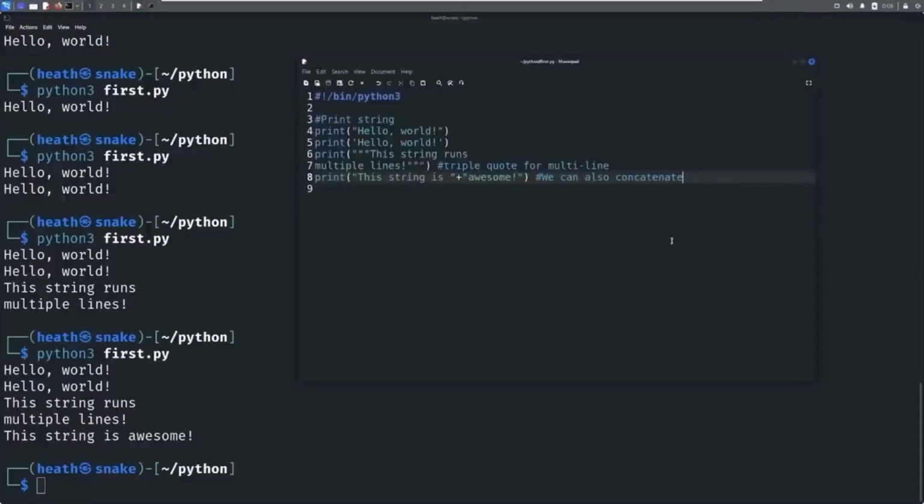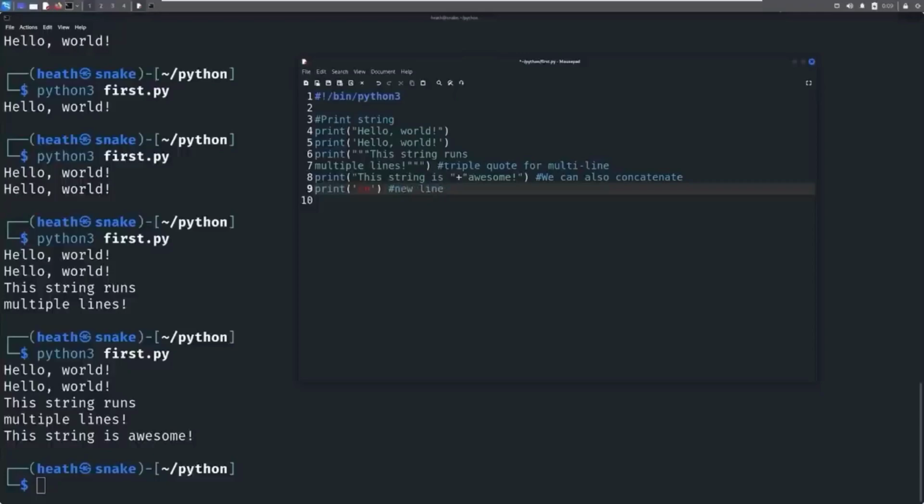Now, one last thing. We can also print out a new line. So we can just do something like this, and we can use a single quote this time just to do a proof of concept. Do a \n like this, and this will print out a new line. And we'll get familiar with that later on.